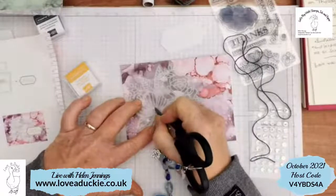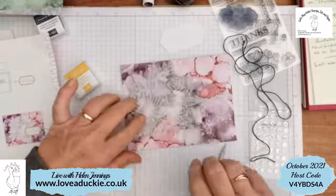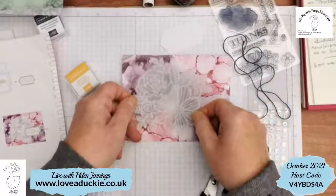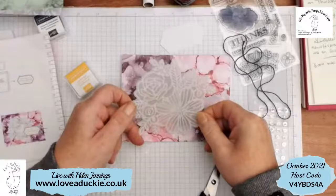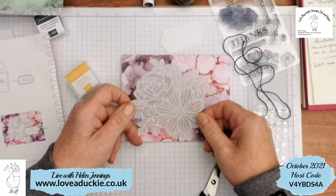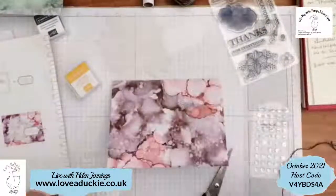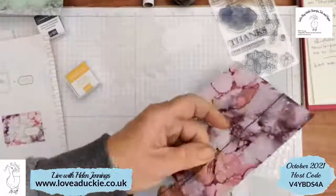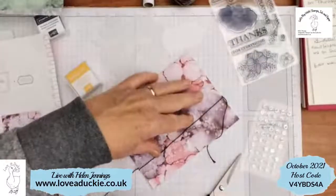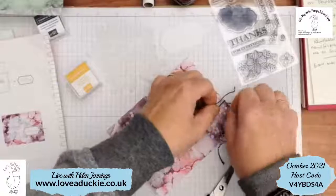1, 2, 3. So if you're looking at that and thinking, what? There really is method in their madness. Now I'm just looking to decide. We're going to put our thread on first. I'm going to wrap this round twice and tie with a little bow just on this end.